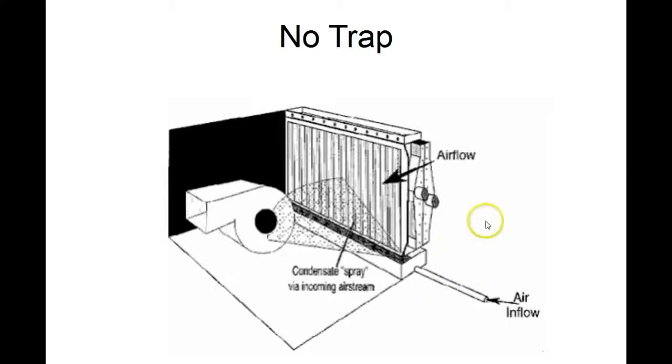The way that the air conditioning drains its condensation is it forms on the air conditioning coils and drips down into the drain pan. If everything is working right, then it drips down into the drain pan and we have our nice quarter inch per foot. It drains outside and out into a place that will not destroy a foundation or a wall. So what happens when we have an air conditioning drain line that doesn't have a trap on it?